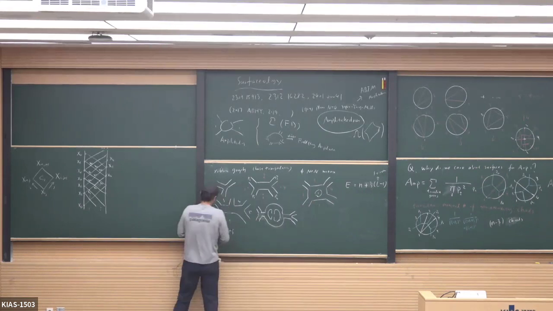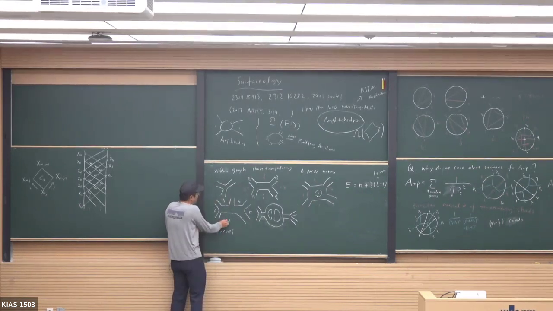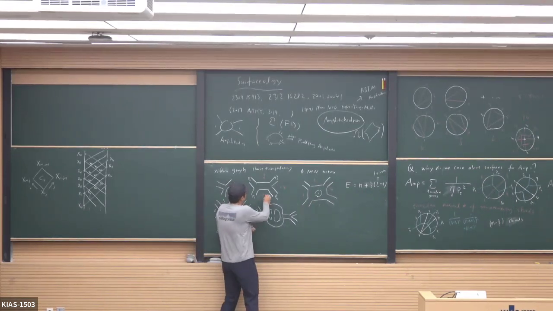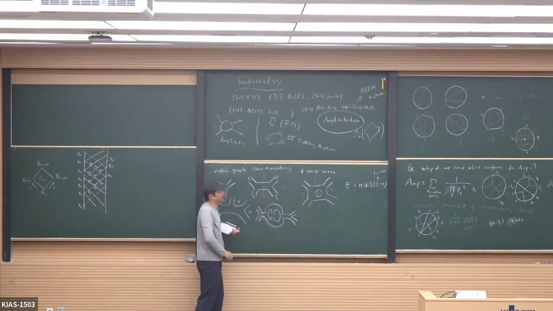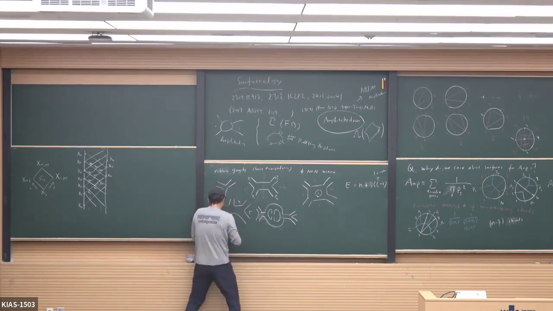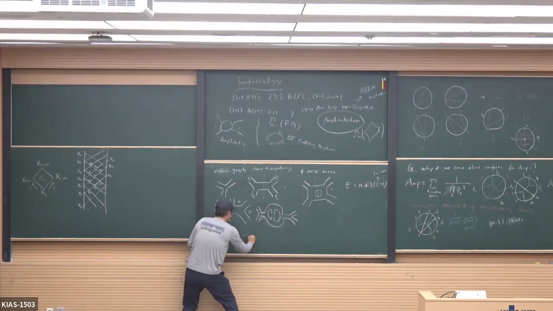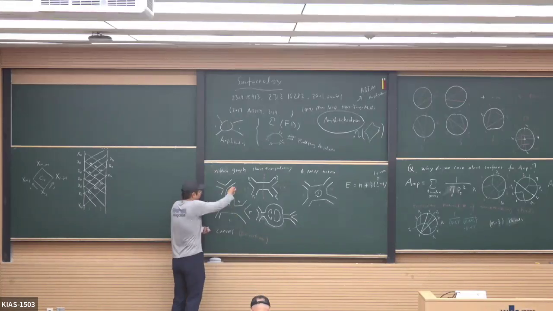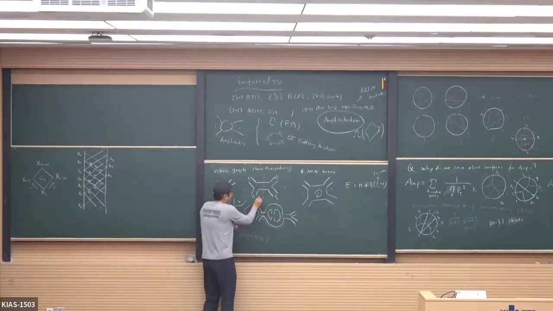So in general, you would say a curve is something like this 1, 3. This is something that goes from one puncture to another puncture. But as you can see, it's not very nice. So we'd rather do something called a lamination to make the curve really sit on the surface.